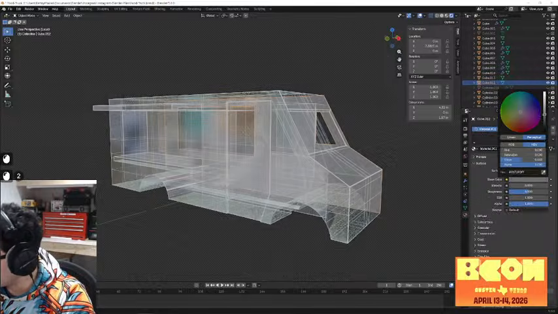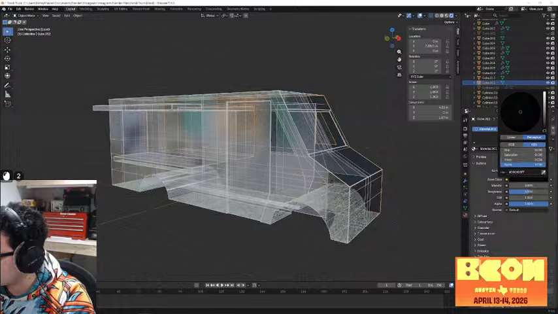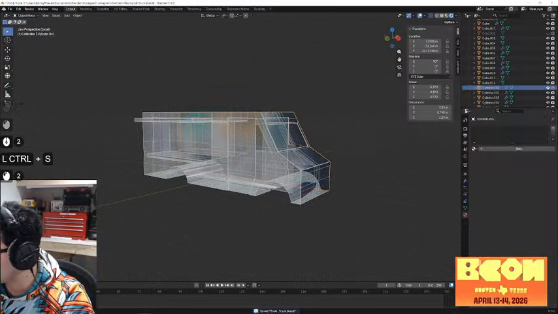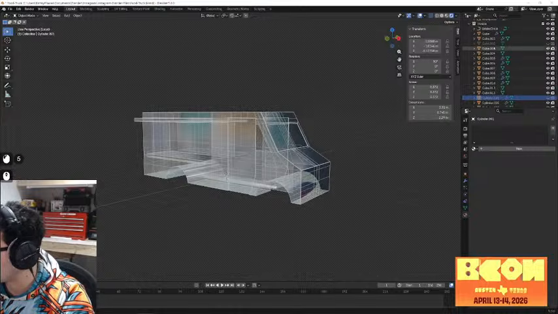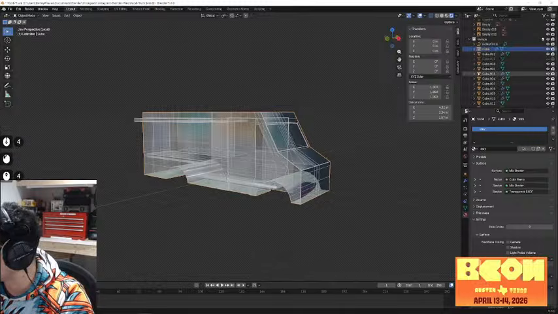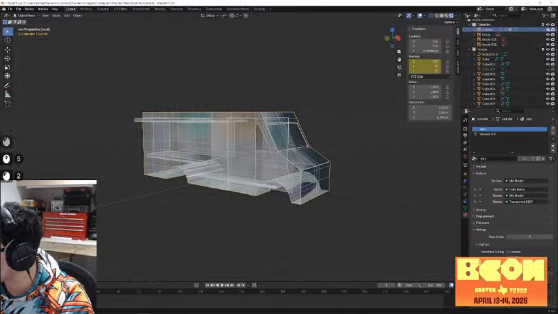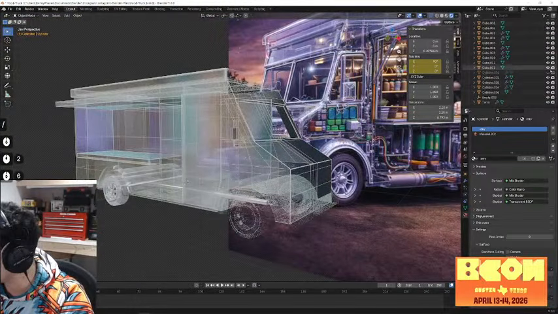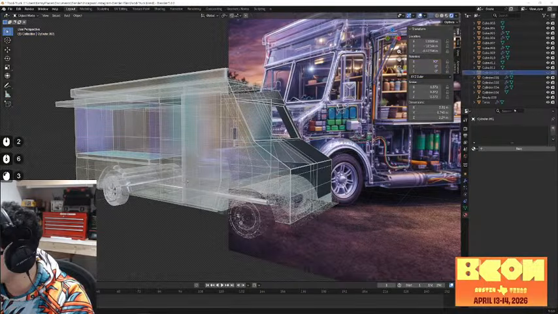Cool. And then these cylinders here are going to have to be applied. Where are they? Oh, duh. The cylinders that I don't want there are up here.